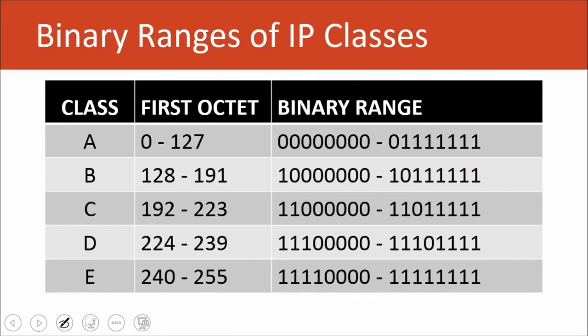I'm going to show you a quick little trick for remembering these IP class ranges. If you convert the first octet into binary, and the very first digit is a 0, then you know it's class A, because 0 means that you couldn't subtract 128 from it. And if you have 127, you can't subtract 128, can you? Now watch, because there's a little bit of a trend here. I don't want to spend too much time on this, but I think this is really helpful, and I wish somebody would have taught this to me when I was learning.